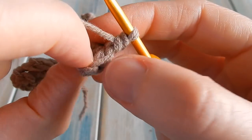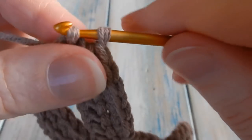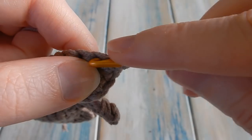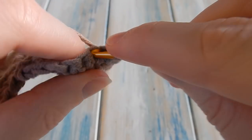Then the very last one, which is always tucked on the end, if you turn it over, I'm going to do a little slip stitch in that last one. And same thing as we did for the arms, we're going to turn, skip the slip stitch, and then in the next stitch, we're going to do a slip stitch. We're going to slip stitch back to the beginning. It should be seven of them.